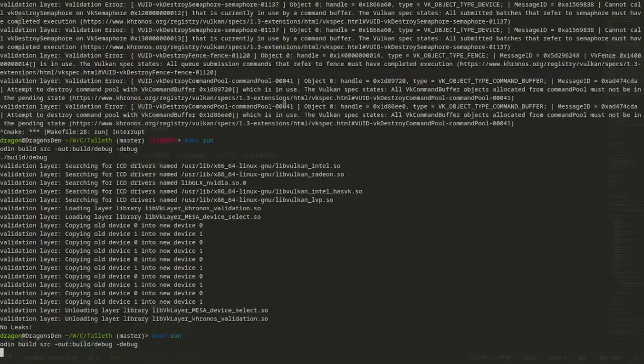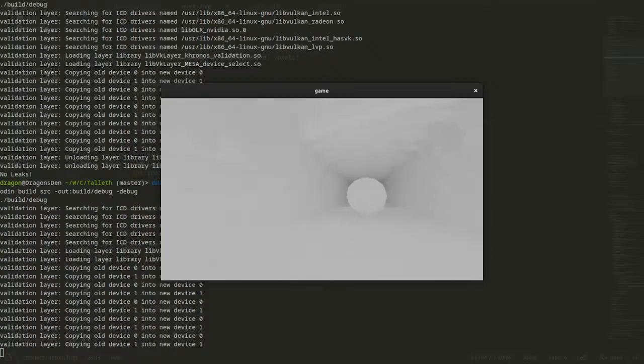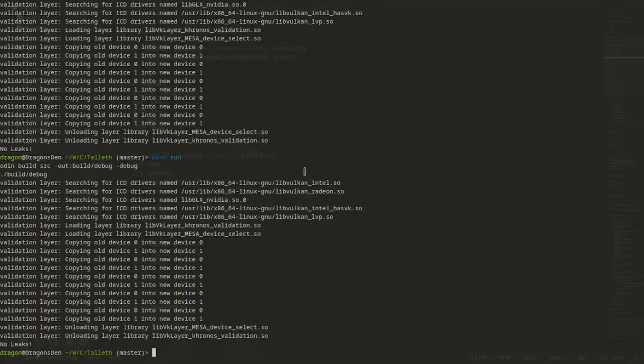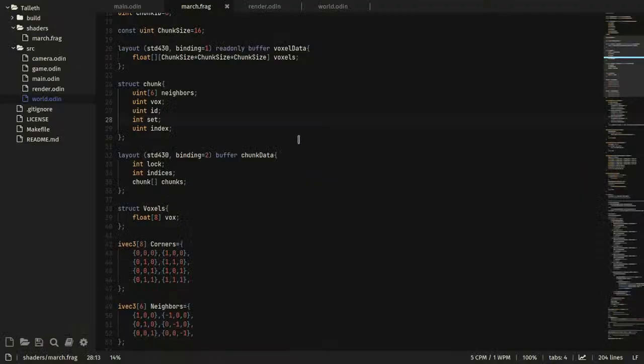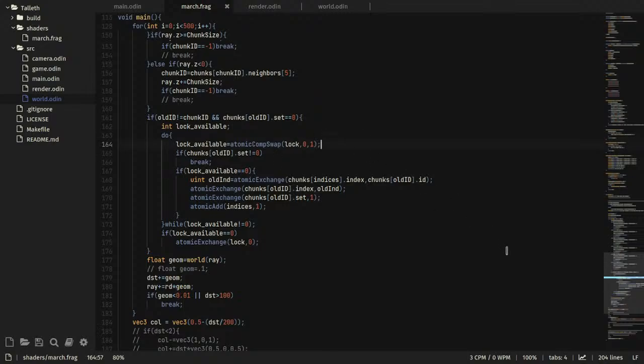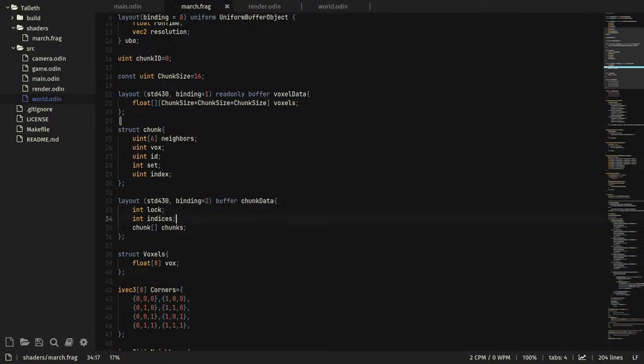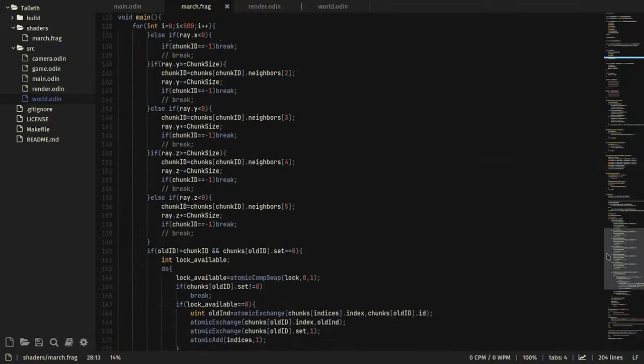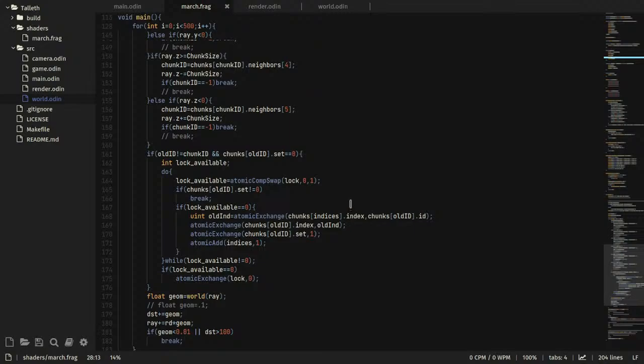It didn't explode though. I'm scared to mess too much with it, but it looks good? Set index. I mean, I'm not modifying.